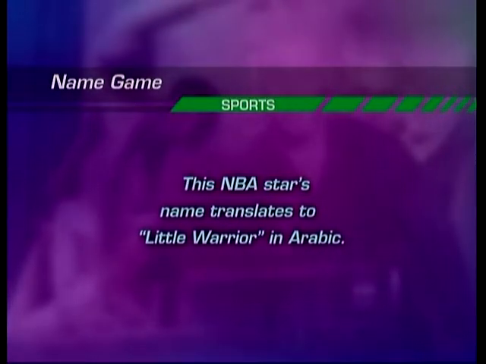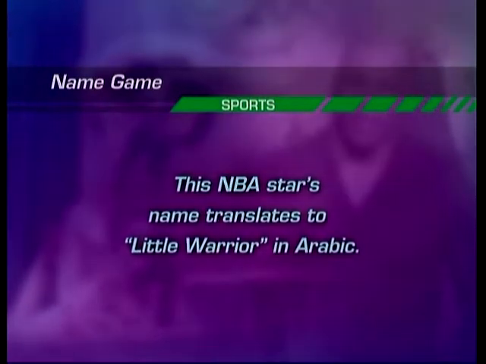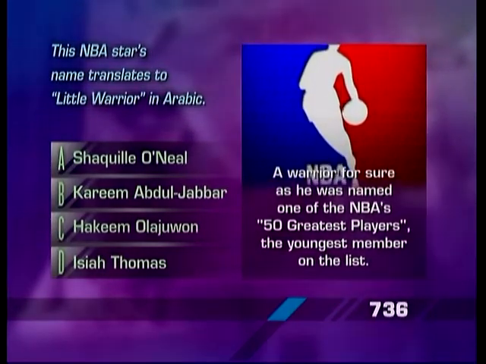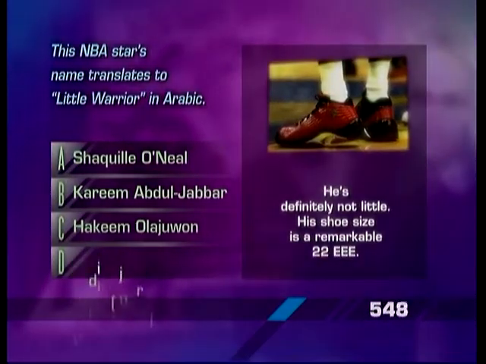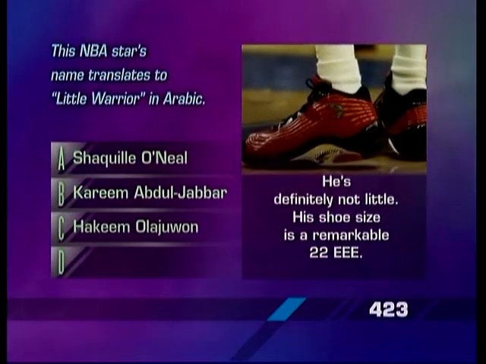This NBA star's name translates to Little Warrior in Arabic. A warrior for sure, as he was named one of the NBA's 50 greatest players, the youngest member on the list. He's definitely not little. His shoe size is a remarkable 22 triple E.